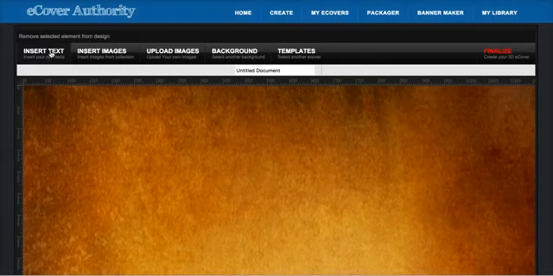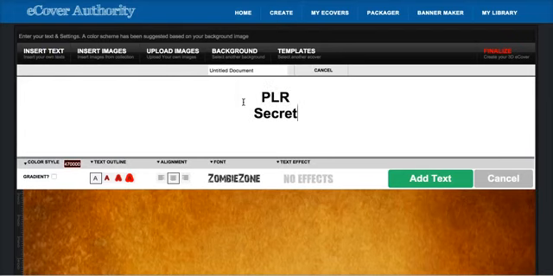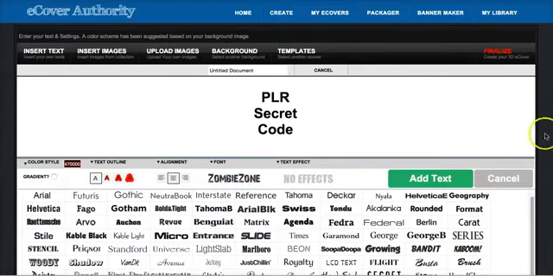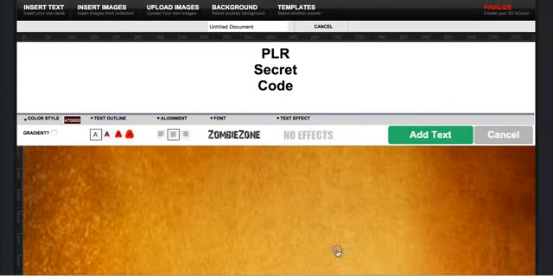All right, so I'm going to put the title here, PLR secret code. Okay, I'm doing this in real time. I already chose this font here. You can choose between all kinds of fonts, and I chose this one.